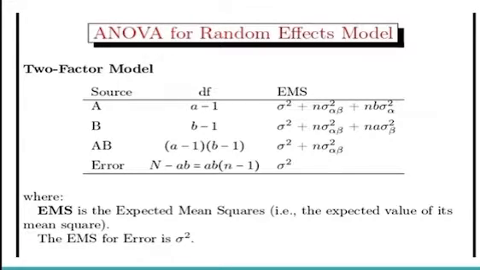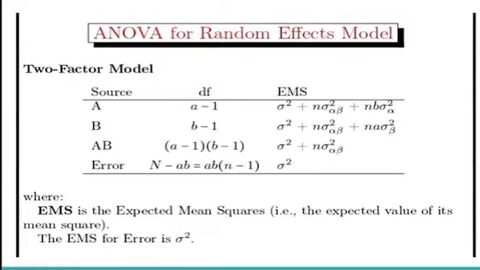Look at the ANOVA table for the random effect. If A is random, we're going to have sigma square plus sigma square alpha beta plus MB sigma square alpha. Of course, I'm going to allow you a two-sheet sheet in the exam, and this may be part of what you're going to write down, because for treatment, for factor A, that is the expected mean square. For factor B, that's the expected mean square. For interaction, that's the expected mean square. Error remains sigma squared.